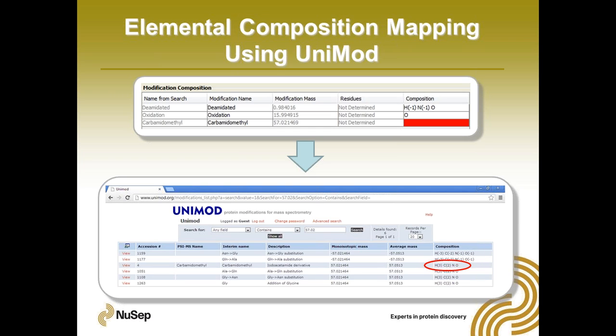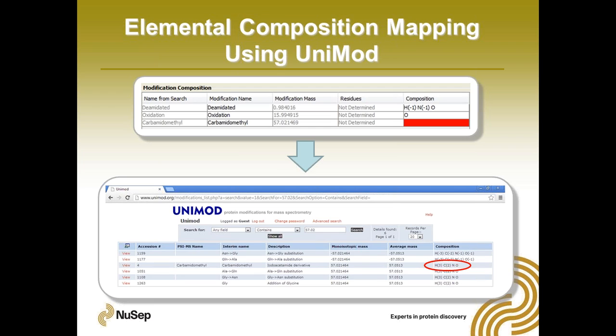As you're going through the wizard setup for your project, after you've entered your search result files, Mascot, Sequest, what have you, ProteoIQ is going to go through and extract all of the modifications that it sees in that search. Now for peptide amino acids, we already know the elemental composition, so we can calculate that without an issue. But for modifications, that's a different story. So what we've done is we've embedded into ProteoIQ the Unimod database. And for anyone familiar with setting up a Mascot search or a Sequest search, typically you will go out to Unimod to find the mass of the modification that you're searching. That entire database is in ProteoIQ.